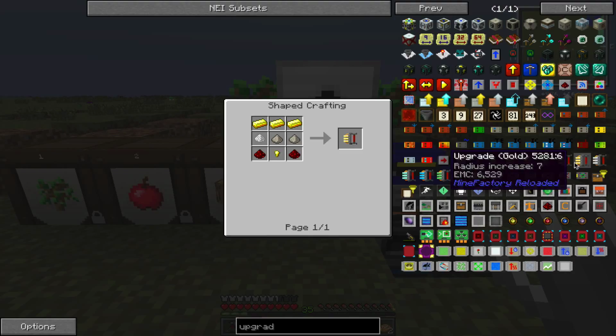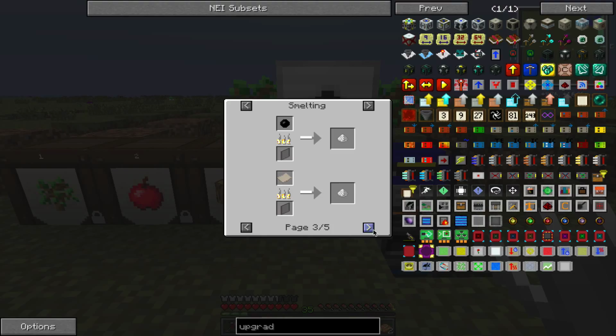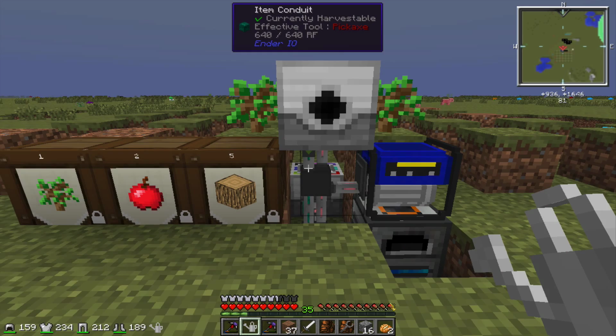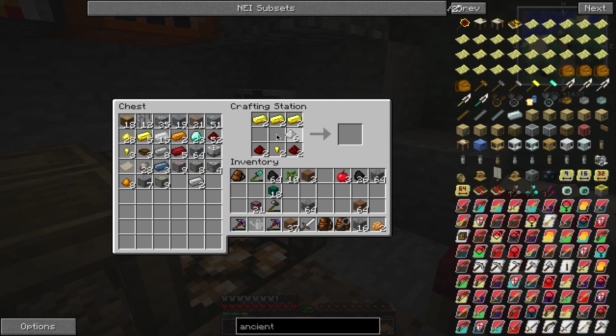I'm going to have to cook my plastic. Yeah, take the plastic sheets, cook it again to get the raw plastic. I'll need six of those. Gold nuggets, redstone, and gold. Yeah, I can do that right now. I'll be right back. Okay, I just cooked up the plastic. So I've got two gold upgrades.